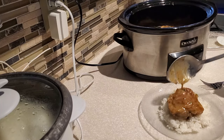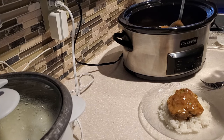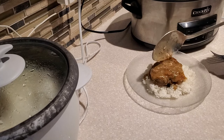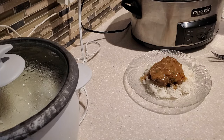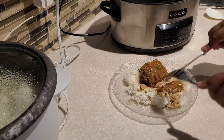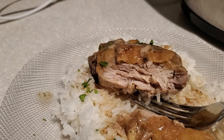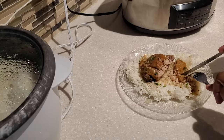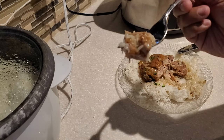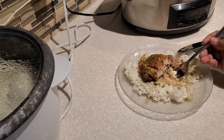And so this is what our smothered chicken in the crock pot looks like — oh my gosh, it is looking and smelling so good. The family is ready for dinner. I'm going to plate us up some and cut into it to see how we did tonight. It is nice and tender. I hope y'all give this recipe a try. Look at how nice and moist our chicken is — let me get your bite ready with some rice and gravy. This never disappoints.